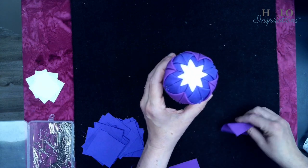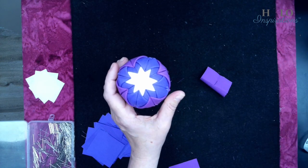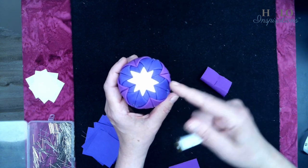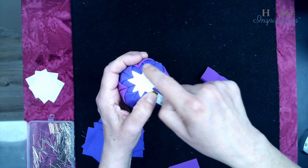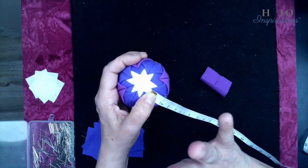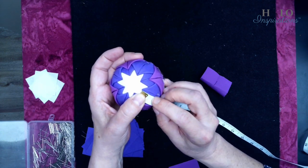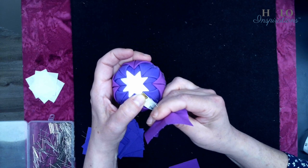So now what I'm going to do is I've already got my square ready, okay, just to save a little time for you. But now we're working on the top layer of that first color. Okay, so we've done the bottom layer, what we laid down first. We did four of those, and now we're going to the second row of the second color. And remember when we did this first dark color, we actually went down a half an inch and two ticks. Well, we've set up for the rest of the layers with that first row. So now all we have to do is line up the measuring tape, okay, on that point, and simply go down a half inch. It's only the first time that you have to do that, and then you're going to want to put your pin in the center.